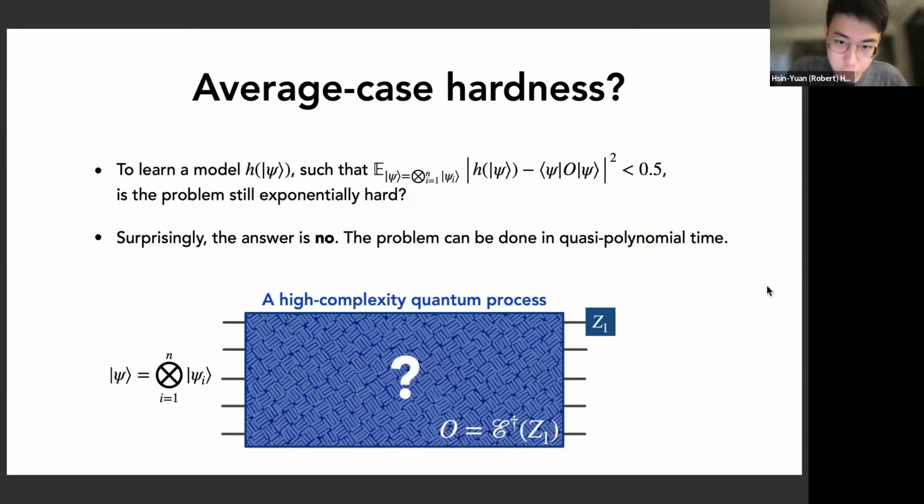So that we know, but that's still more like the output is a real value, rather than a sampling problem. To be honest, I don't really know what would happen for sampling. Say we measure it, and we would like to be able to produce some probability distribution that is close to the true one in trace distance, for example. Then I'm not sure. But if it's some other observable, not Z1, but some more complicated one, then it's still quasi-polynomial time.